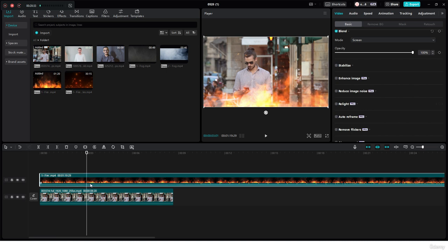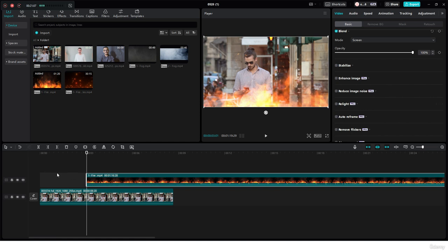And there are multiple ways to cut it, but my preferred way is to use a shortcut. You can cut it just by clicking on here, and as you can see, the shortcut is right below it. Split, Control plus B, okay? Or you can click on Q, which deletes left, and W to delete right. So let's do Q, and as you can see, we did cut it from here and we deleted the left.